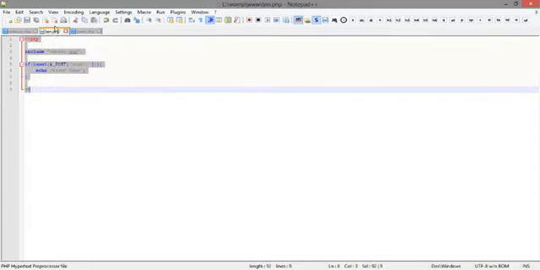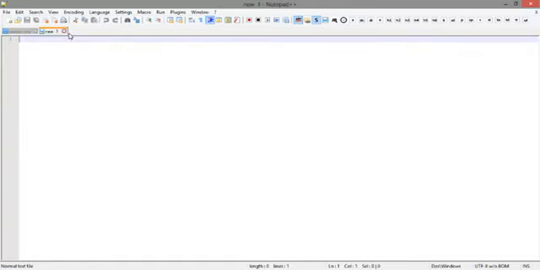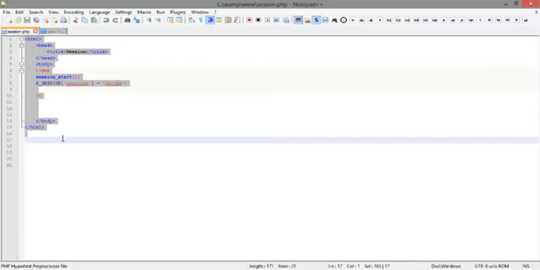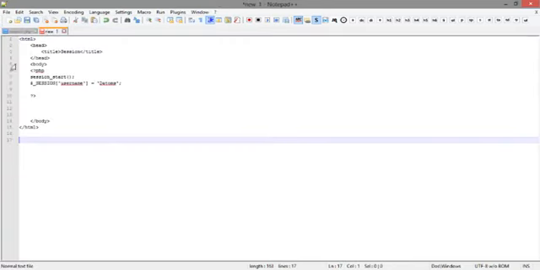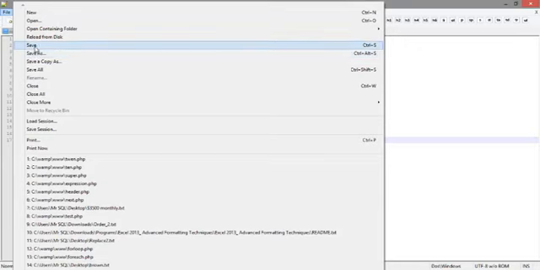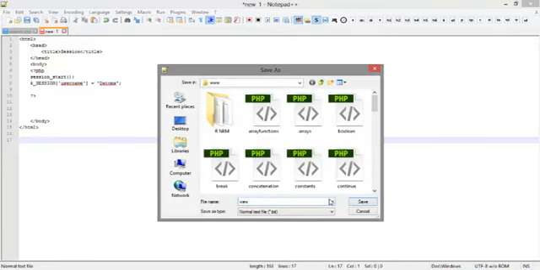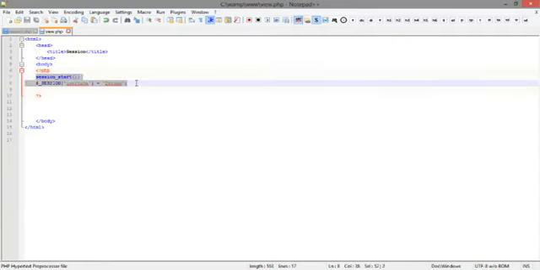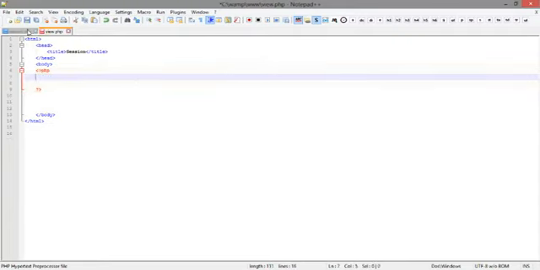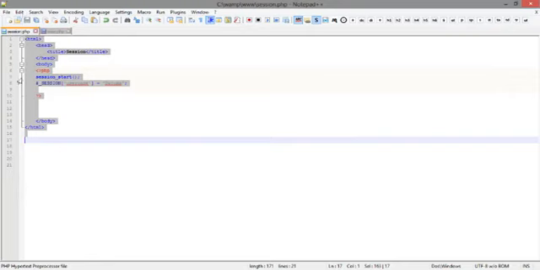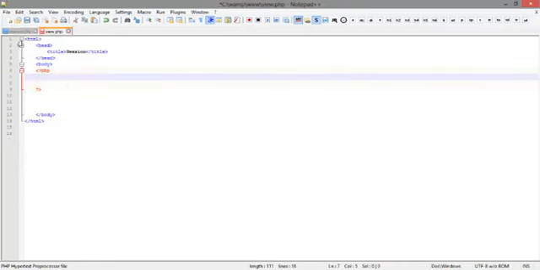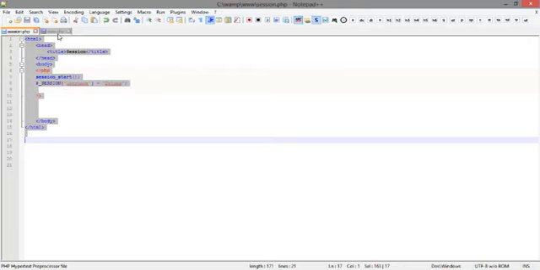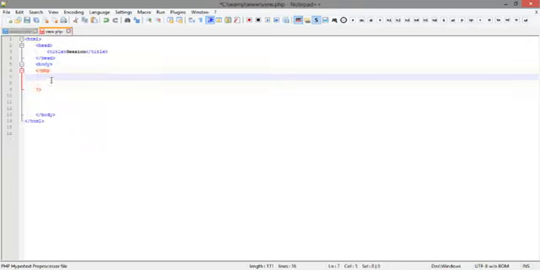Now we're going to open another page right here. Let me just copy this and paste it here. Now I'll call this view.php. And now what we want to do is, on a normal note, you're supposed to include the session.php in the view.php, so that's to bring everything from here into this place. But it doesn't work like that with sessions. Instead, since you're starting up a session, you have to call session_start() here.